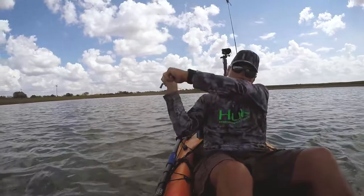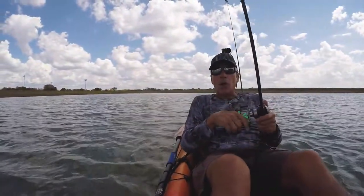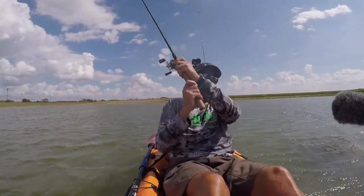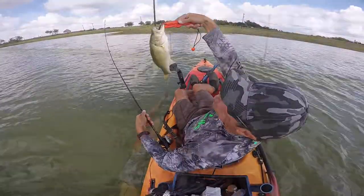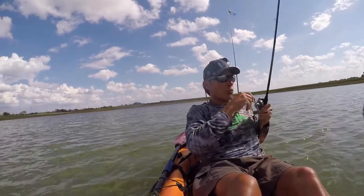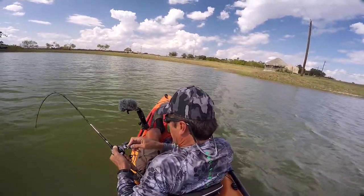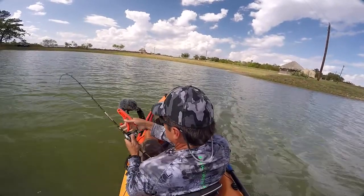Might be some good fish. Bite on blue, right? Got it! Wide open outdoors, baby. Oh yeah! Good fish. Really good fish. Oh, look at that rod bend in action on Wide Open. Woo! Woo! That's what I'm talking about.